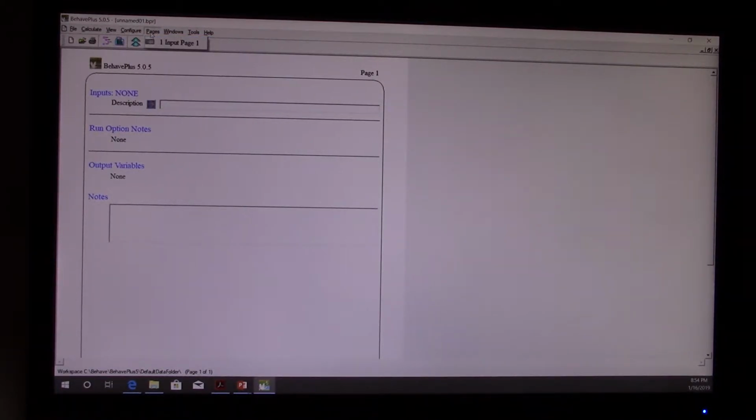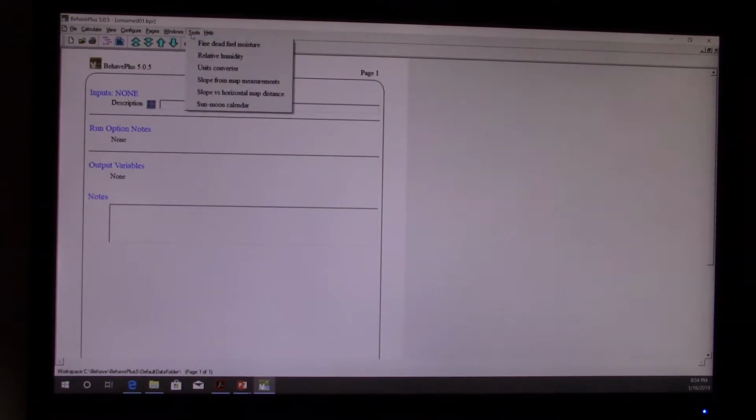Pages, once you do multiple runs, will help you manage your pages. Windows, if you want them cascaded or tiled when you have multiple windows. And Tools, these are very helpful little mini calculators for various aspects of fire behavior. Ones that I find particularly useful are fine dead fuel moisture, relative humidity, and slope from map measurements.